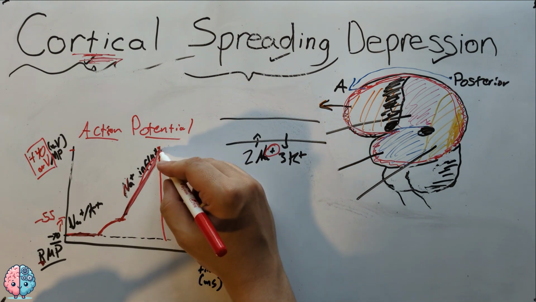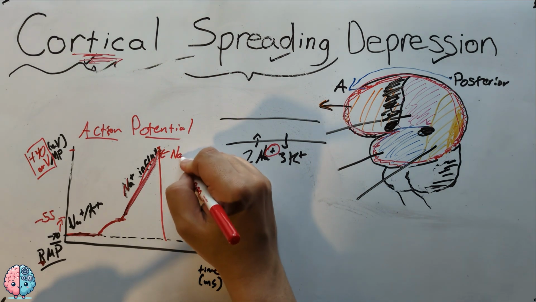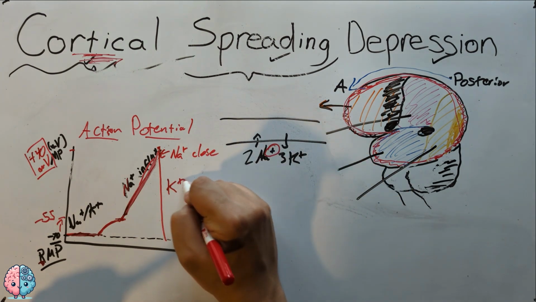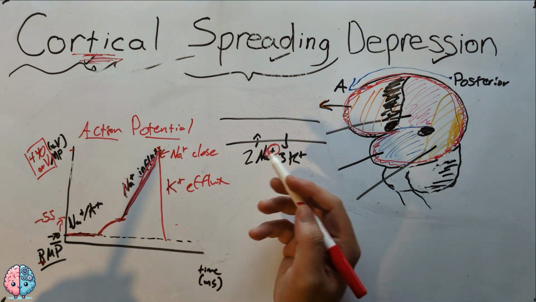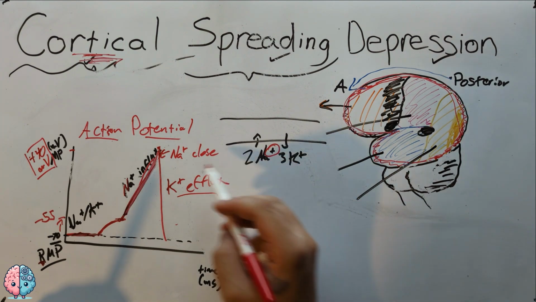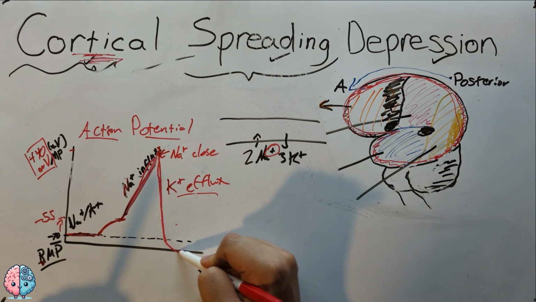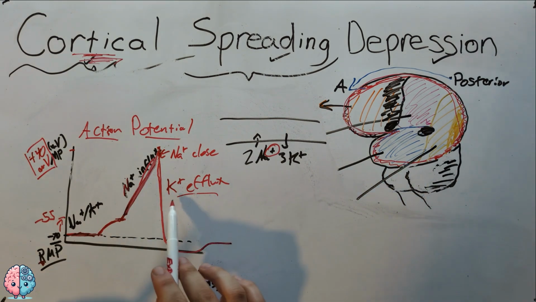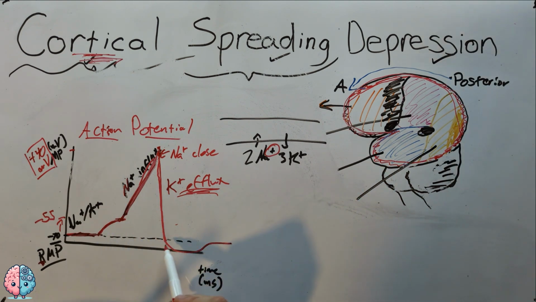With our repolarization, sodium channels close and potassium channels open, causing a potassium efflux. Okay? Potassium is late to the party, it opens late, the efflux starts late, and that's why we have repolarization. However, because they're so slow, we actually have a hyperpolarization before it finally goes back to the resting membrane potential. So again, potassium flows out, and the cell, a neuron is a nerve cell, eventually goes back to its resting membrane potential.